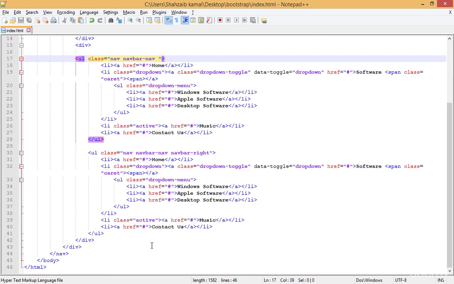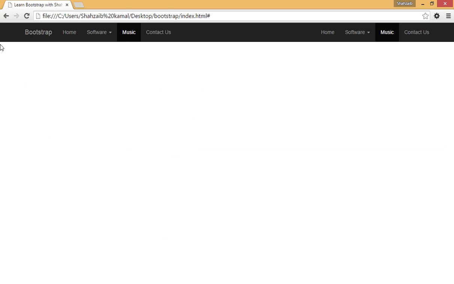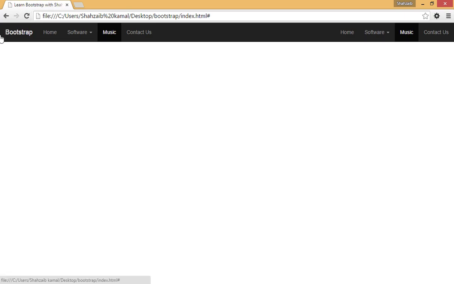I'm placing both of them because I want to teach you, and you should try this more and more. Something more I want to teach you in this class is, if I go to the top area, this is the container. Now you can see that there is a big gap just because of the container. But if I type container-fluid, save and refresh, now you can see that the gap is very tiny.